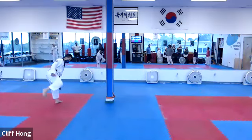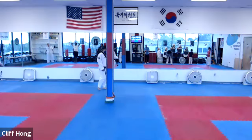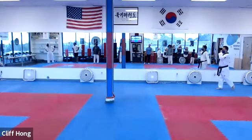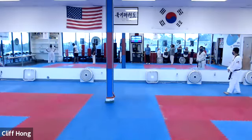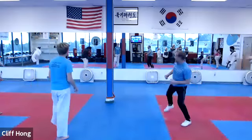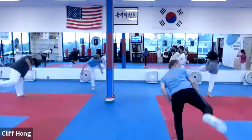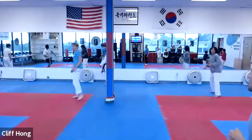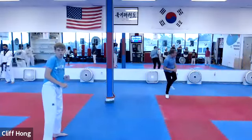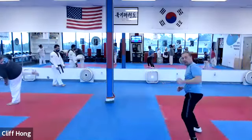Next one, hook and then reverse side. Hook and then reverse side. Same motion, front leg, back leg. Front leg, back leg, alternating. Right, left, left, right. Ready? Shijak. Hook, back kick, front leg, hook, one, two, right away, hook and then spin, right away, so slow, hook, one, two. One, two, there you go. Hooks, go, one, two, there you go. Front leg, back leg.